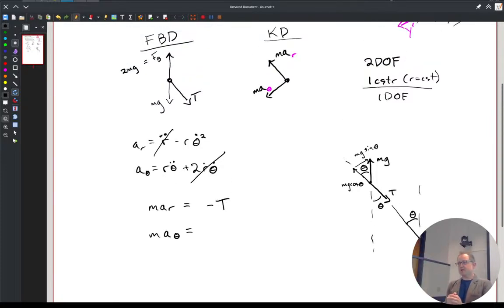Are they positive or negative? Basically the mg cosine. Positive mg cosine? Yep. And then what about theta? Is the force creating a bigger angle or a smaller angle? Is it pushing it to 0 or increasing it? Pushing it back to 0, at least in this case. If it's negative, then it's going to push it back to 0 again.